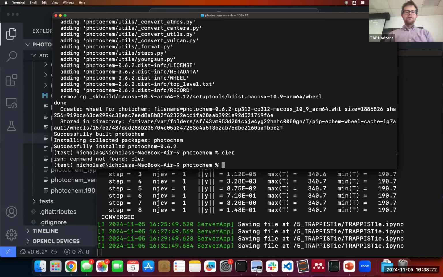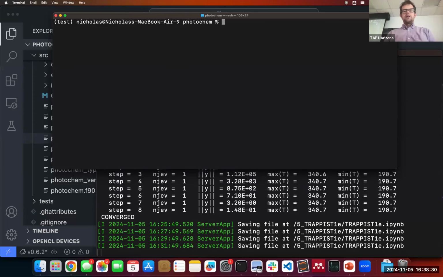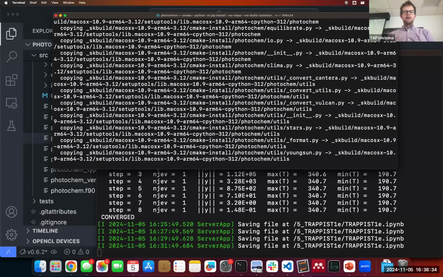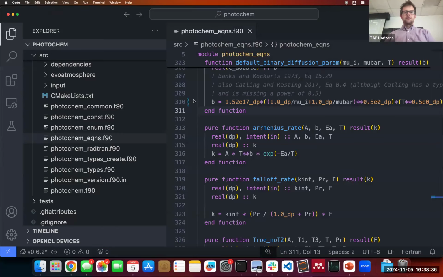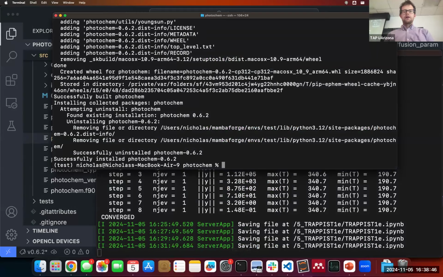And so this worked, it says installed. It all compiled and installed, so now you could use that version of the model. But I changed the code, so now I can run that install command and it will compile just the files that you changed, rebuild everything and install it. So in this way, you could imagine making changes to the Fortran and changing the code, etc.